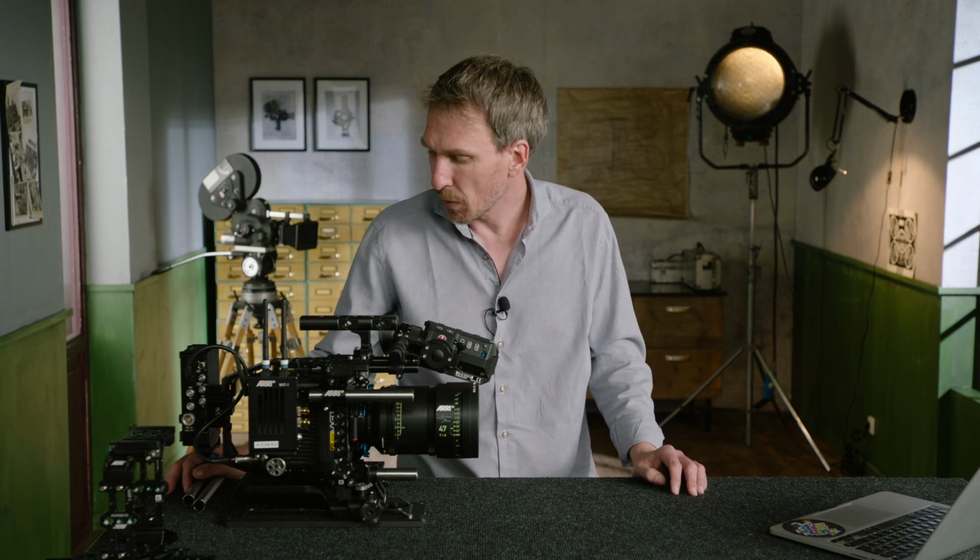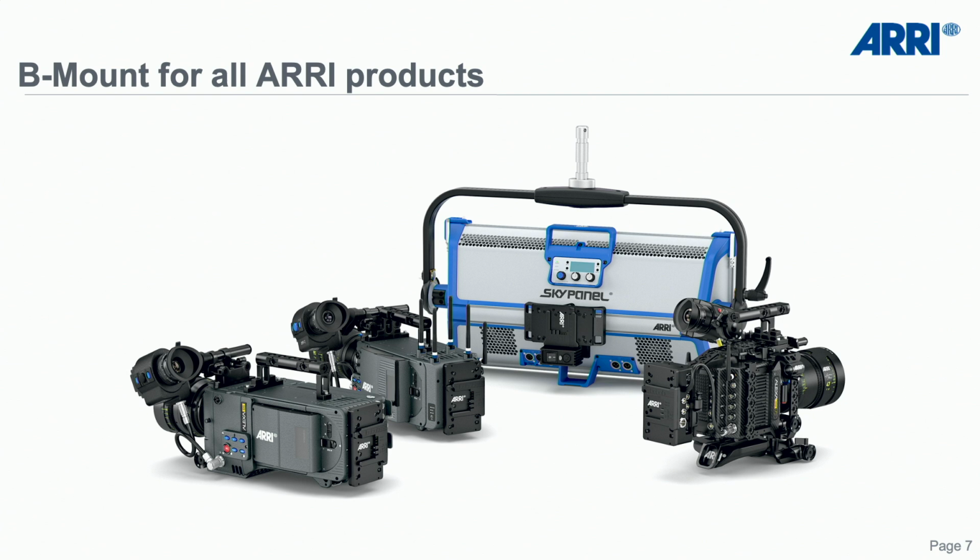I would like to talk quickly also about a battery standard that we are trying to slowly roll out. So far, the two standards that we've had in the market were the 12-volt standards, V-mount and gold mount. We are trying to introduce the B-Mount, which is a 24-volt standard. We realized while developing our cameras that it would be very, very difficult to stay with a 12-volt system. 24 volts would make for smaller products that basically run cooler.